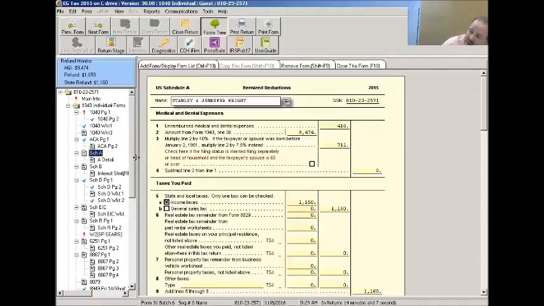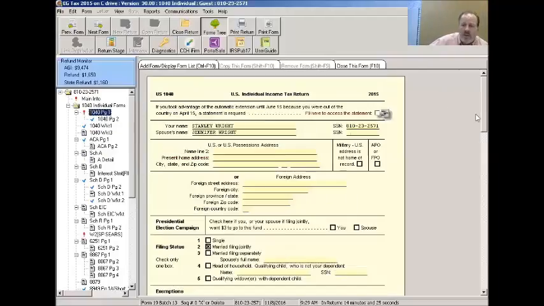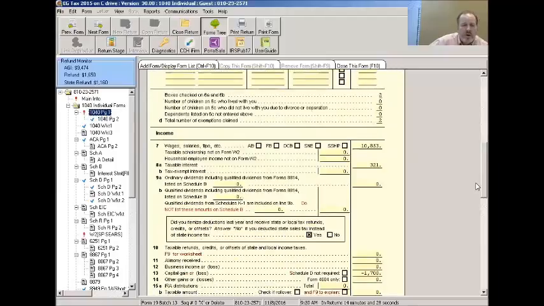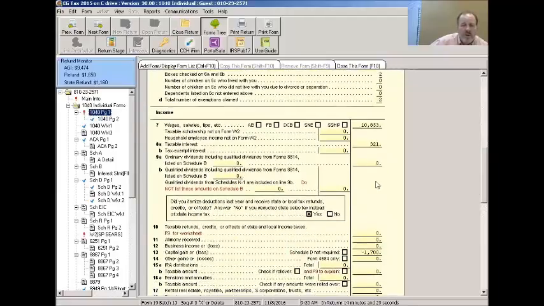Gene, what'd you have? I had 2153 for the federal and 1311. I'm thinking there's something missing, because when I did this problem yesterday with somebody, we had a long answer key, and I feel like I'm missing some tax sheet. Start on your 1040, page 1, line 7. What do you have?